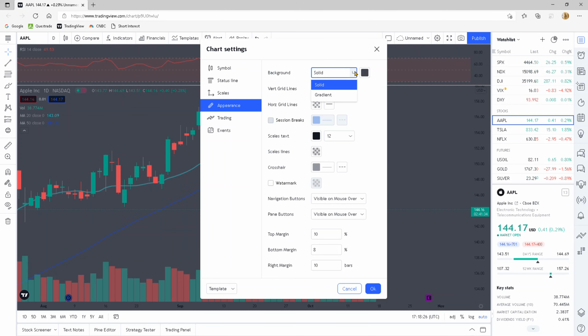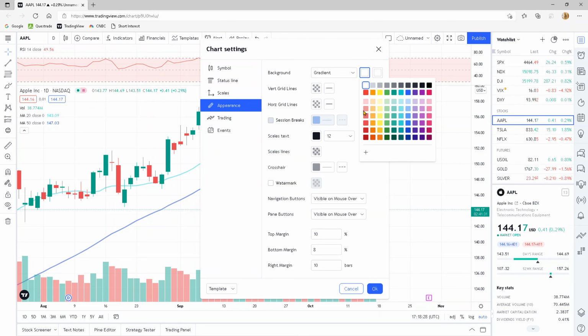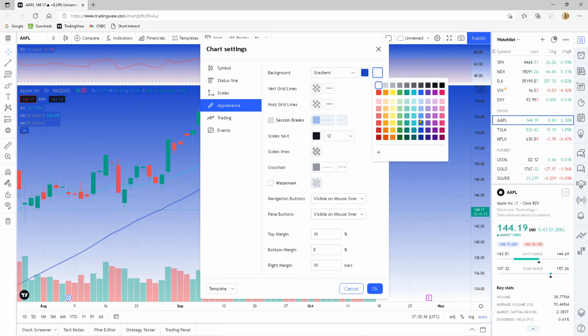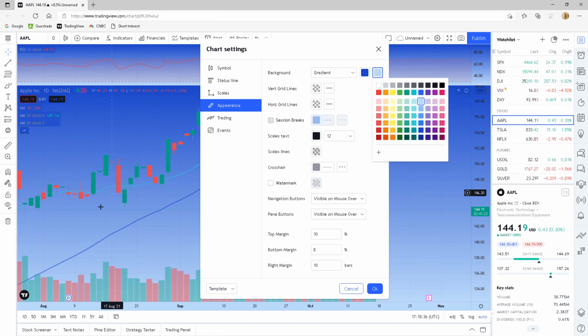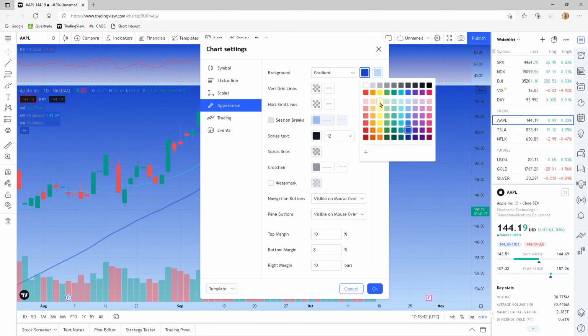So say you change it from solid to gradient, change your first color to like a dark blue if you like that type of stuff, and then you can use like a really light blue and have something like that. Now you might have to change the brightness on your candles and stuff. I just find it keeps your charts from feeling boring. If you switch up the gradient, you can do themes. If you want to do Halloween, do like oranges and browns. If you want to do a seasonal one for December, you can do, I don't know, red and white, whatever colors you think would work.